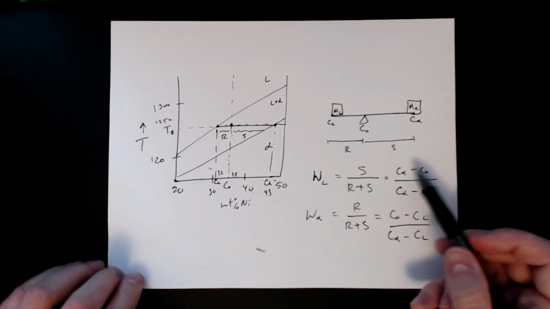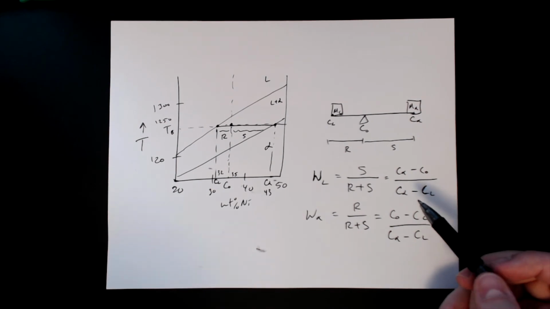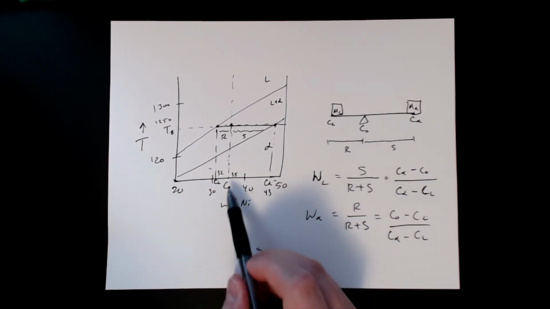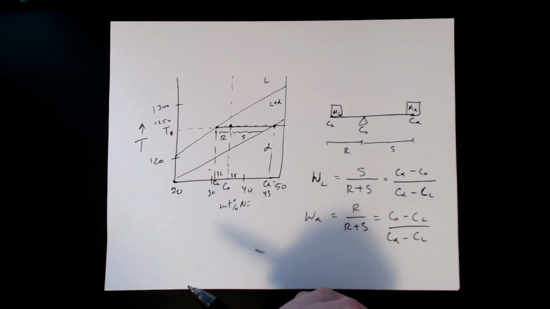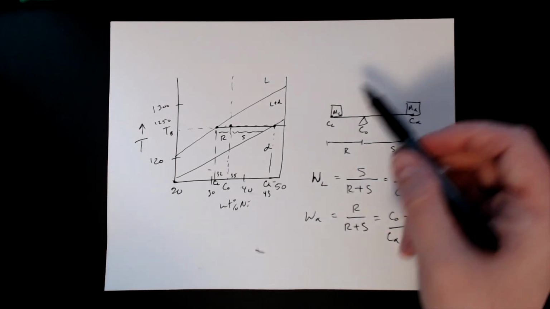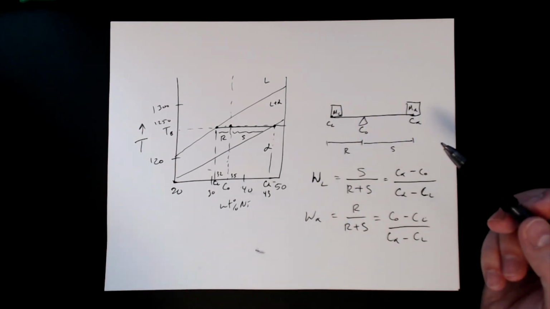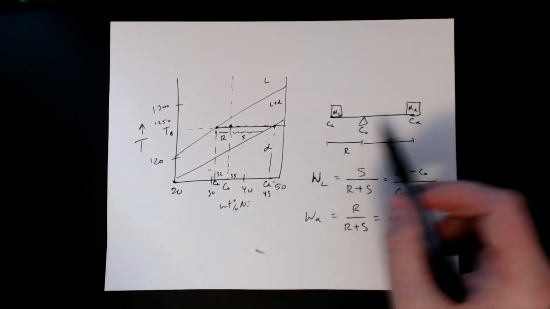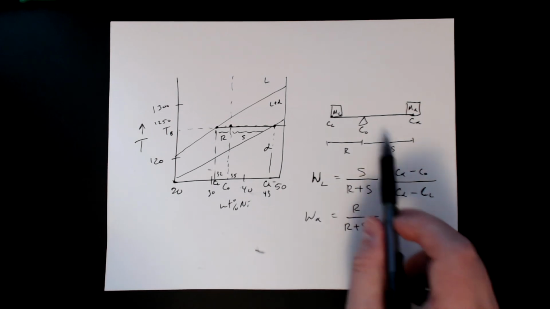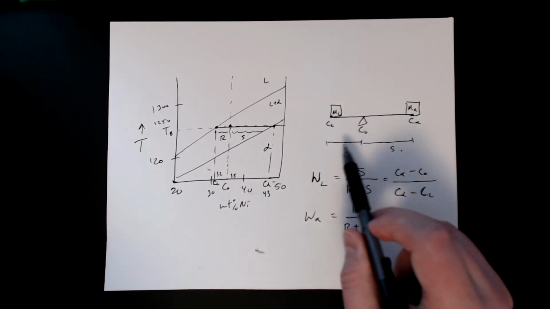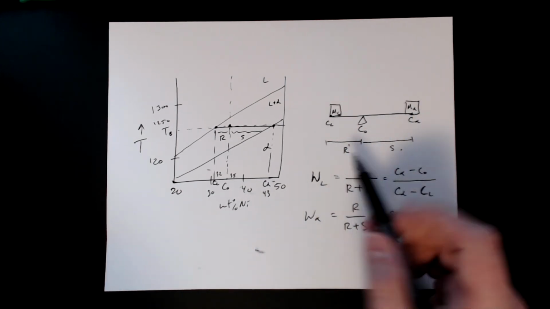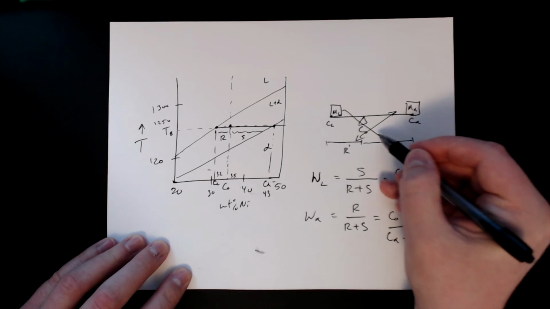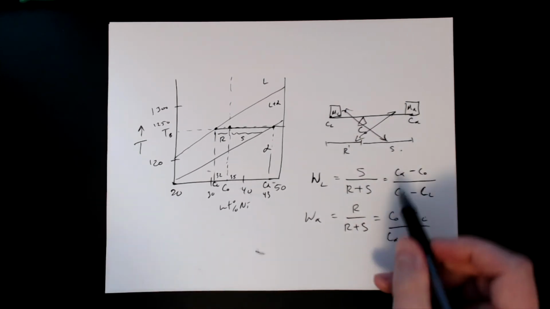We can put numbers to all of these quantities like we did in the previous page, because this is 43, this is 35, and this is 32. When we plug that in, we get what we saw in the previous. But I just want to go over this drawing because this is basically why we call it the lever rule, or you can think of it as a teeter-totter on the playground. These have to balance, and the way we do that is by looking at opposites. So liquid S, alpha R, or whatever the two phases are, you're always going to look at the opposite. So these two are connected and these two are connected for the numerator.